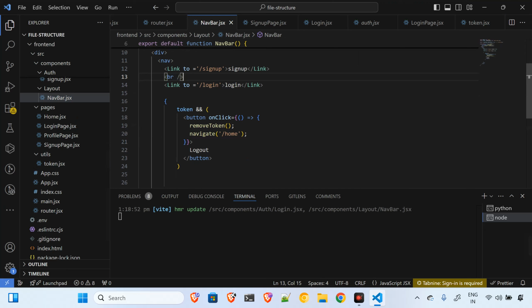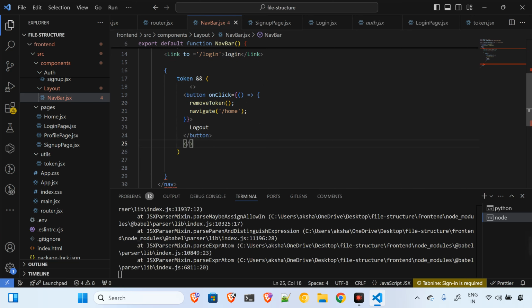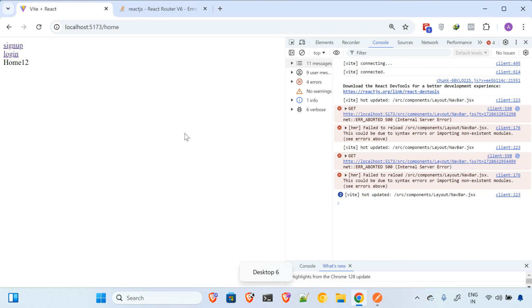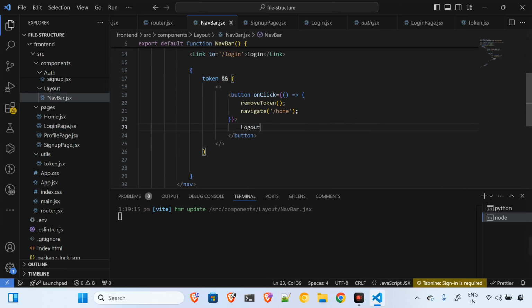If there is a token, so there is this error I'm getting, fail to reload, syntax error. So I think there is a syntax error. Let me just format the code and see properly.